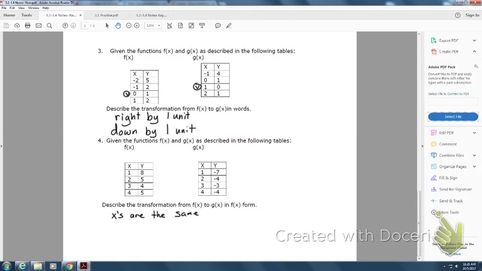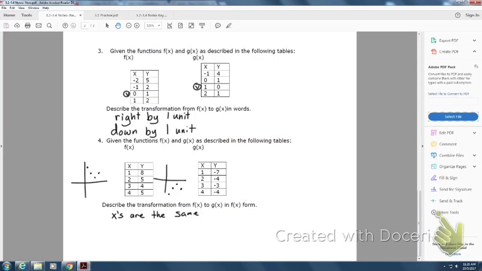And some of these can be tricky, especially whenever this transformation is on here. For a lot of people, it's pretty hard to look at a table and be able to see the parabola. So if I have (1, 8), (2, 5), (3, 4), (4, 5) for f of x, and for g of x, I have (1, -7), (2, -4), (3, -3), and (4, -4).